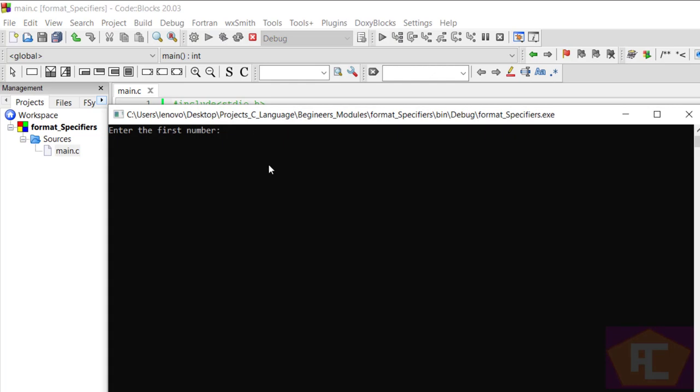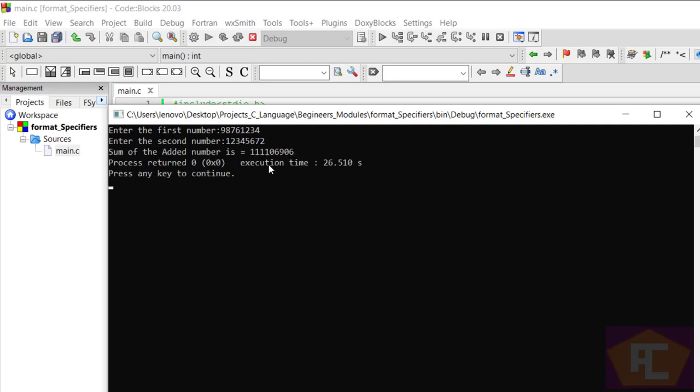So let us check for a 9 digit number. Let us see if addition is performed. So this is an 8 digit number, and the addition is performed.